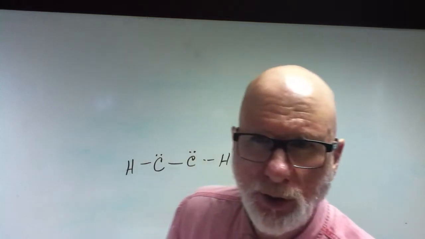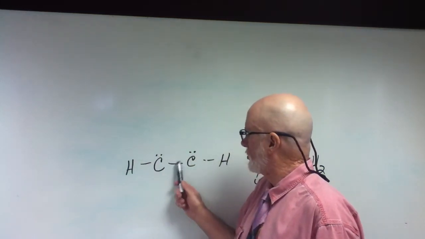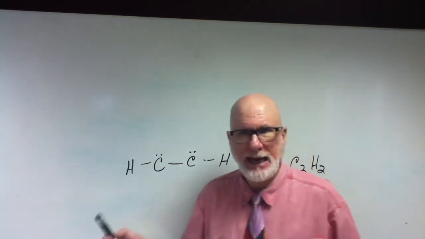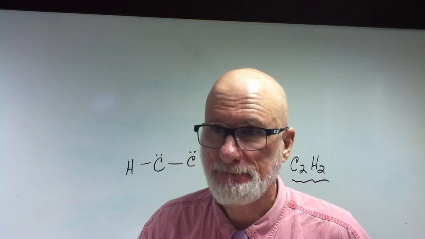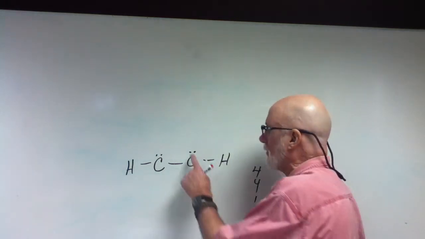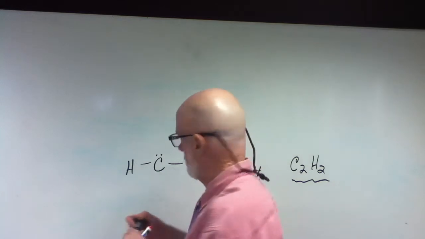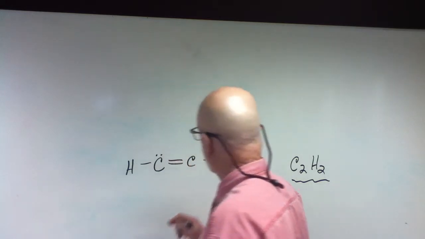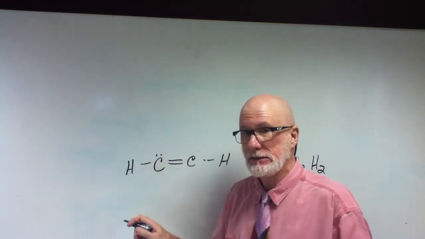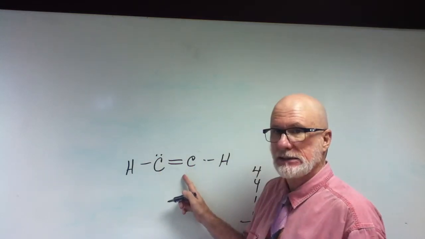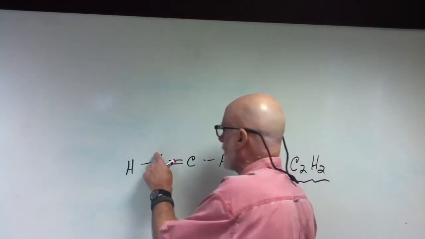So what are we going to do? We need 4, this has 2, 4, 6, 2, 4, 6. How do we get 8? Couldn't you just do a double bond between the 2 C atoms? A double bond, all right. The electron's got to come from somewhere. So I get 2, 4, 6, 2, 4, 6, 8. But this one only has 6. Double bond again, a triple bond. I like your style.